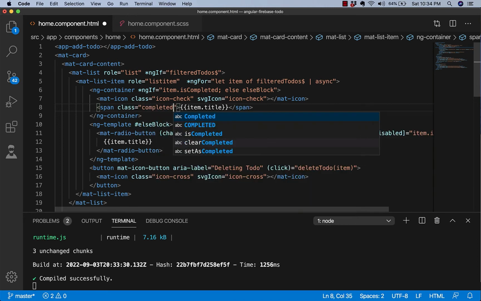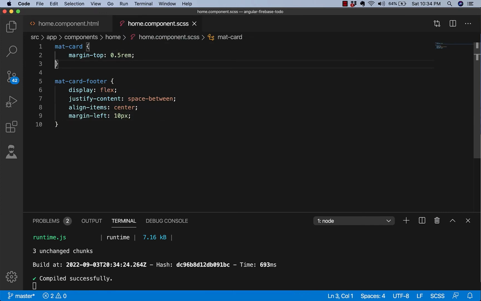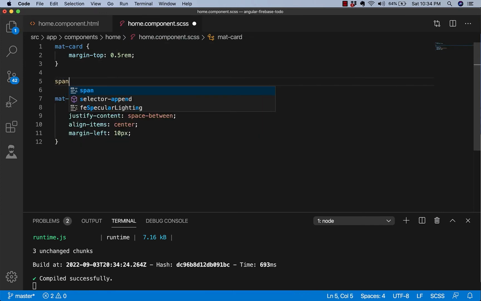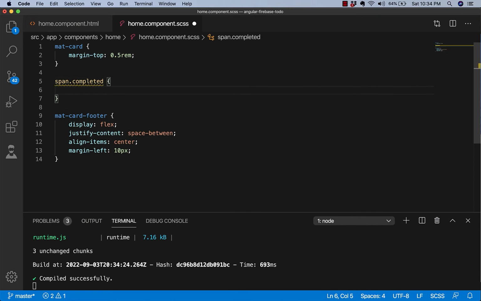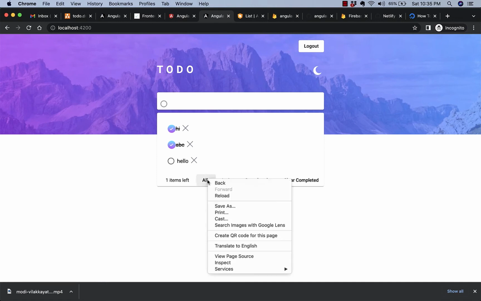We also want to add a strike through for whatever text is completed, so we'll add that style also. So for the completed, we'll say text decoration as line through, so that when it is completed, a strike through is shown. Also, the spacing between these items seems a bit high.